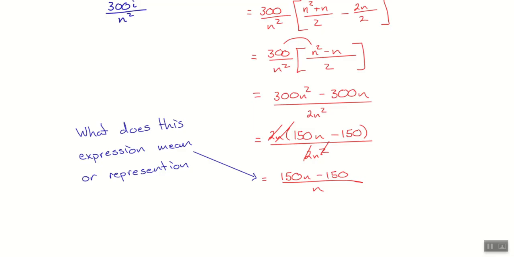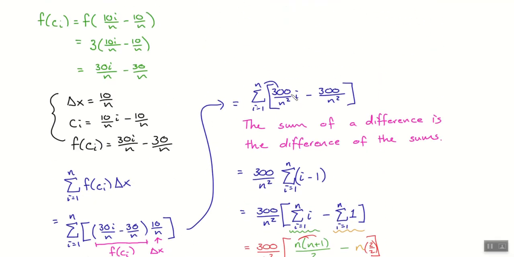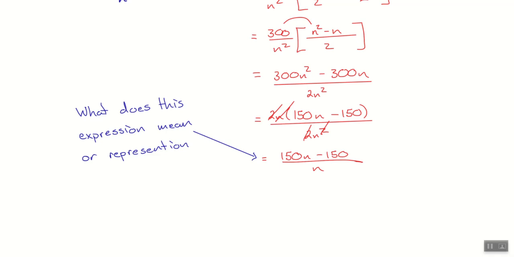But right now, what did n represent all the way from the beginning of this problem? The number of rectangles. We got this expression by adding up a bunch of rectangles, right? Now, if I wanted to add up 5 rectangles, what would I plug in for n? 5. This expression is very specifically going to be the area using how many rectangles? N rectangles, where all we would have to do is just pick a value for n and plug it in.